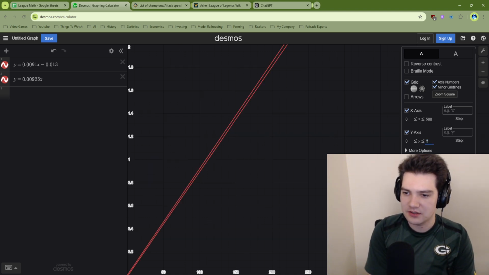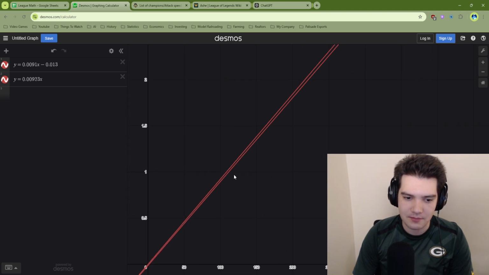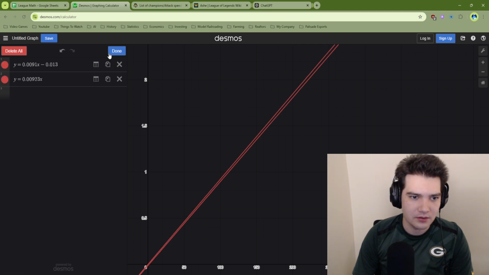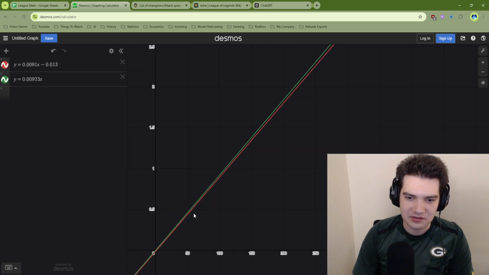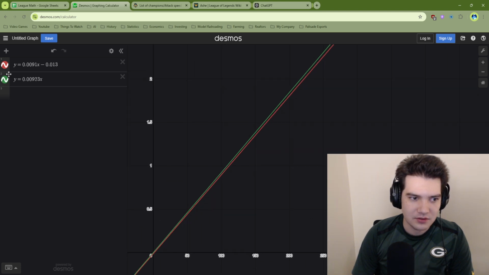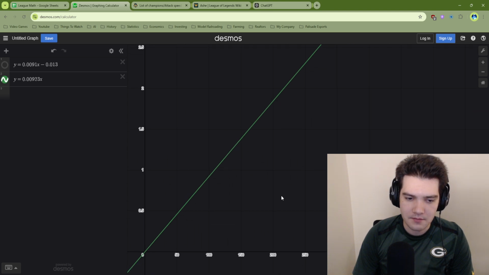And then obviously our attack speed is going to be between 0 and 2.5 because you have the attack speed cap. And what we can see here, can we pick a different color actually so that we can see the difference here? So green is Ashe and red is Kaisa. And, you know, so you can kind of see the difference here. Let's go ahead and hide the Kaisa one for now. And here we've got the graph for Ashe.